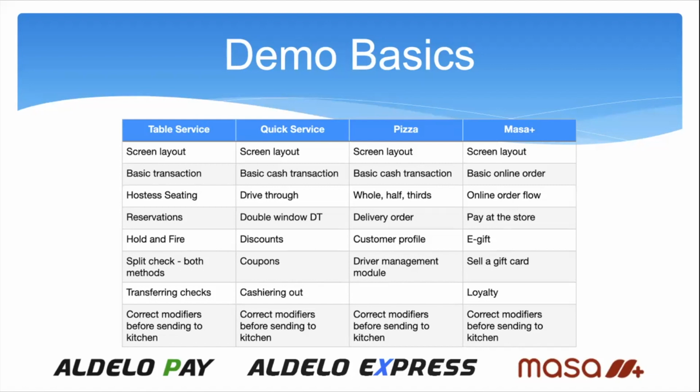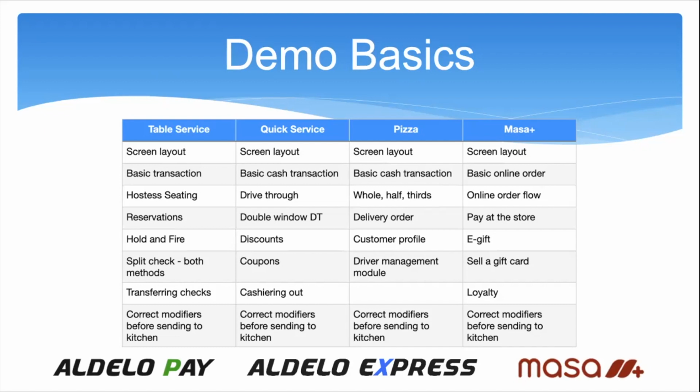So let's go over some of these. I've got them in three sections. This is a section that you should be able to actually present on your iPad or tablet. Let's look at table service, and you see the screen layout. I want you to be able to go through the screen layout and understand every button. And you should do this on every presentation you start off with. Get the customer comfortable with what all the different buttons mean. This is a way of showing some of the features without actually showing the feature. So make sure that your customer is comfortable with the layout of what those things mean.